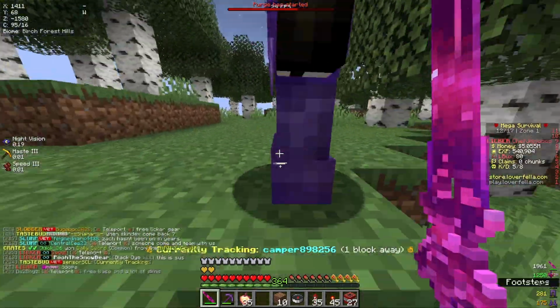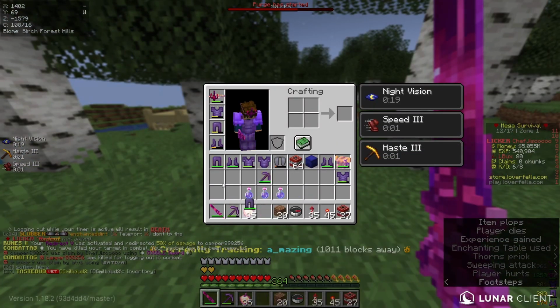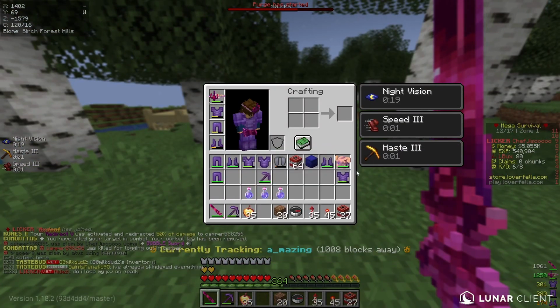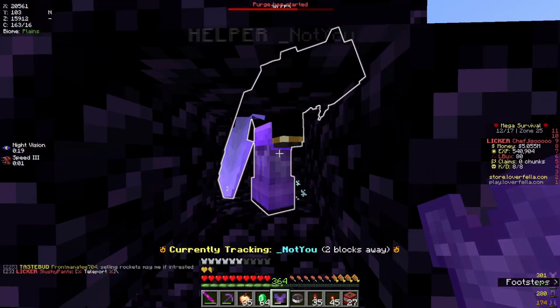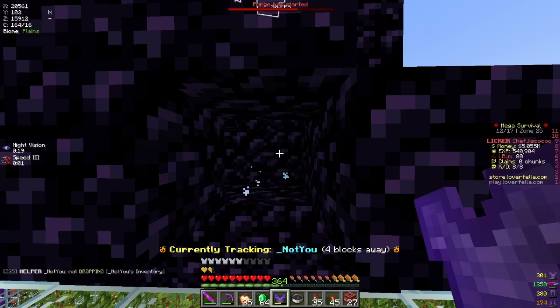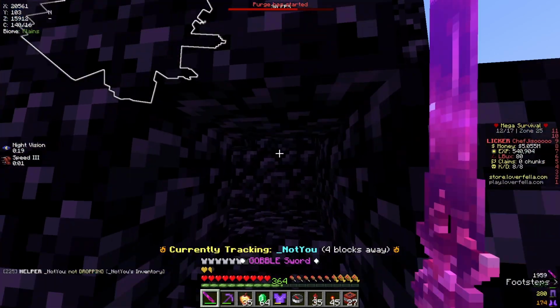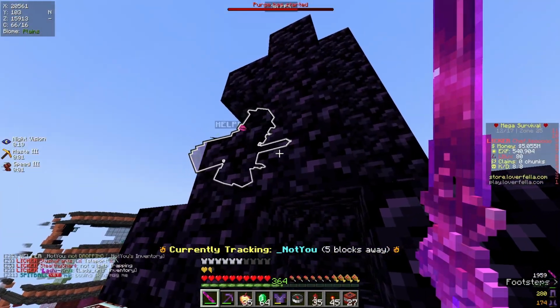The same guy's come back wearing the same stuff. Should we kill him again? Thank you. Now we've got all his candy stuff. Thank you very much. Right, guys, me and Not You have done a little thing where essentially we are TP trapping people and scamming, but at the same time not scamming, because technically we're doing what we are saying. Look, he's just gone, not dropping, not using inventory, but let's see. You forgot the TP.